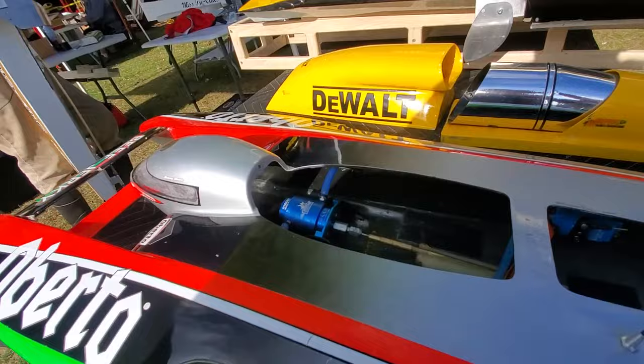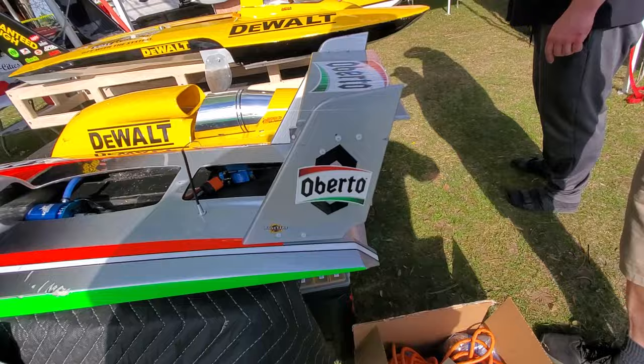It didn't have a canard. Okay. Well, another nice setup, Mike, if you want to call it that. Oh, look at this. You guys know what this means? Can you see it?